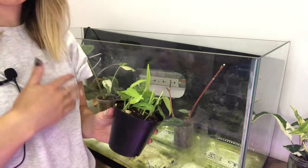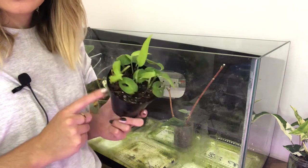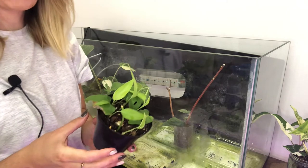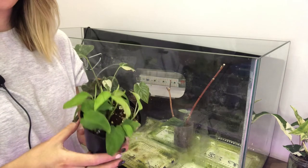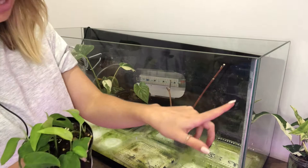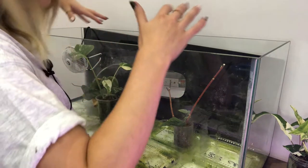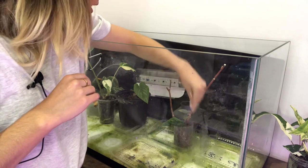But oh yeah, and the gnat problem in this is a problem. Like, I need to get the gnats sorted. So I don't do soil ever for my own plants. There's a few things in soil for certain reasons, and most of them are Hoyas, just because I don't want to repot them. Things that I would like to sell, I do in soil, because most people obviously want soil. But this prop box then has a gnat problem. I don't think you'll be able to see, but there's literally dead gnats sitting all over the grass, so that's not fun. Generally, the gnats aren't anywhere else. They really do accumulate inside this, because I think the temperatures are fantabulous for it.